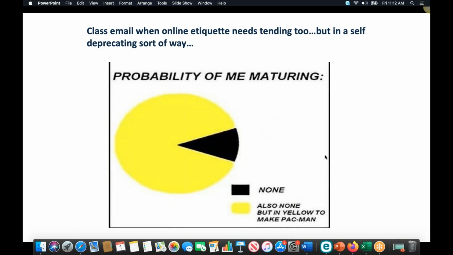And you can also use those kinds of strategies when you're dealing with tough subjects. As some of you are probably finding out, students don't always have appropriate netiquette, right? Appropriate manners in the online classroom. They might post things that are inappropriate or write in text tone when it's supposed to be more of an academic setting. And so you can use humor to remind them. In this case, I'm sort of making fun of myself because I still am probably the maturity of a 12-year-old. But at the same time, I'm sending a message: this is an environment where we need to treat each other with respect, this is an academic environment, this isn't you posting on social media with your friends. But doing so in a light, humorous way can sometimes be a good strategy.